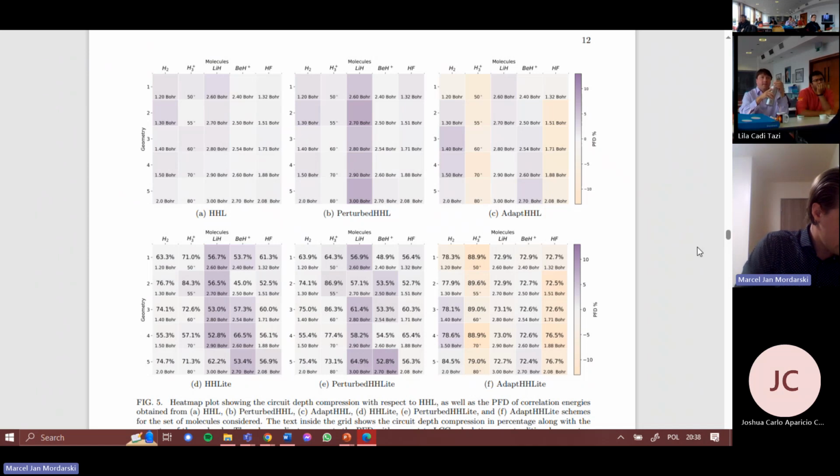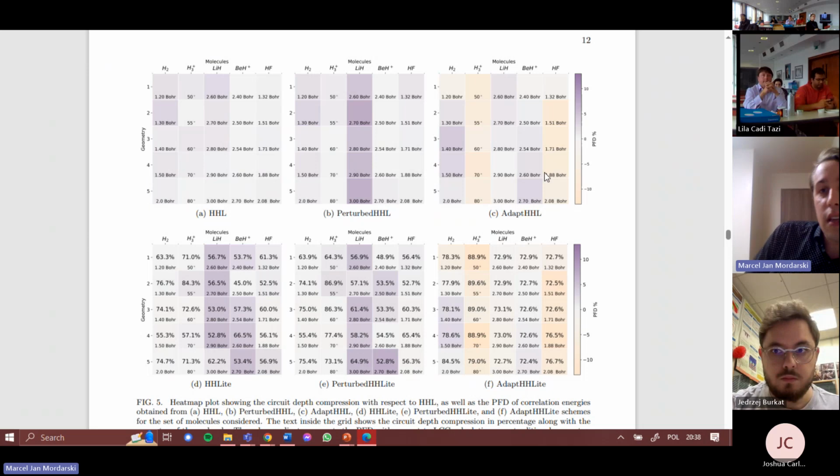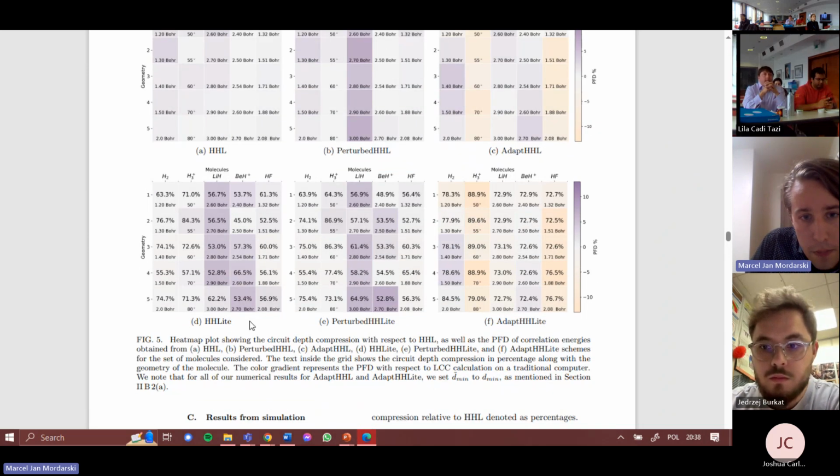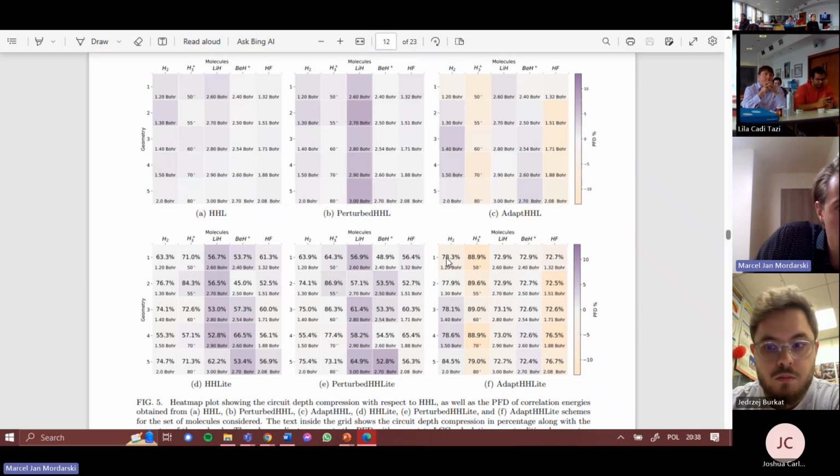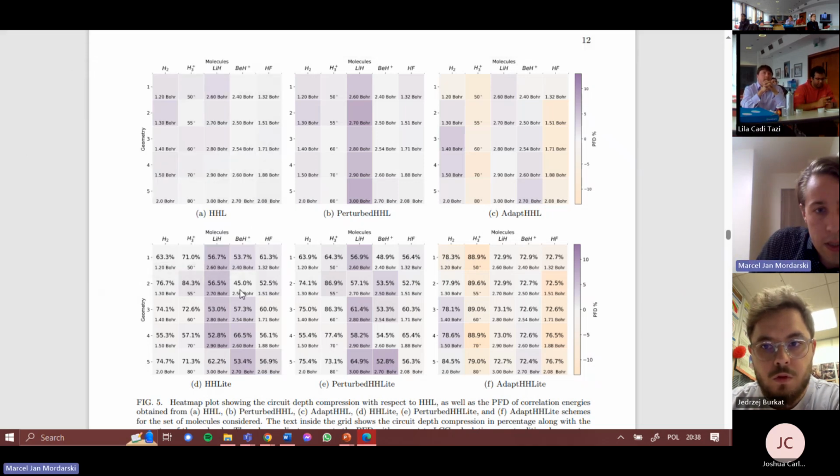If I'm not mistaken, they used IonQ hardware, sorry. And this is something that researchers around the world could use, especially given the performance. So this table, in particular parts D, E, and F, show you the reduction. These are these numbers. Oh, let me switch that on. So these numbers.